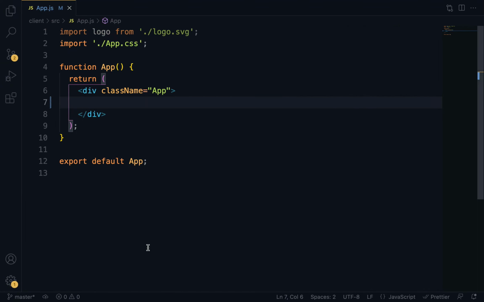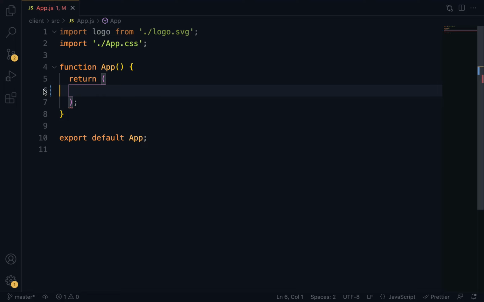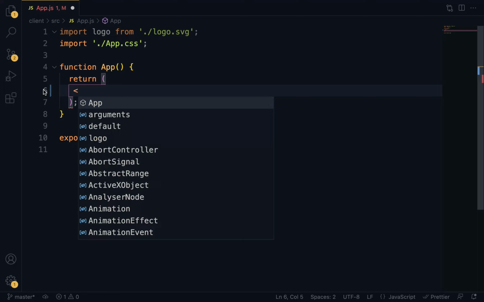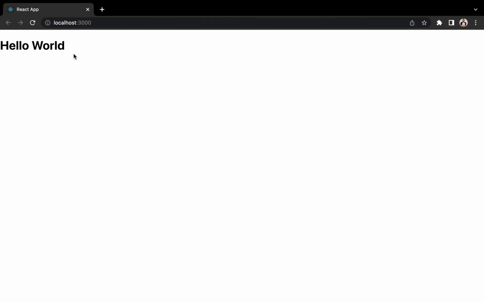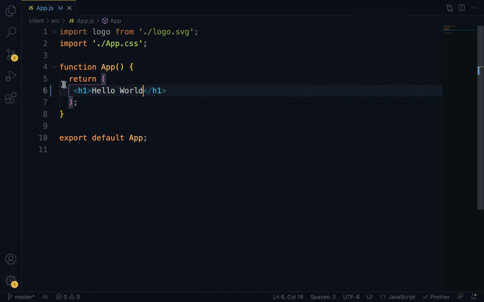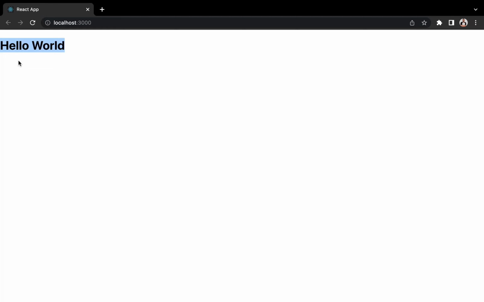The screen is blank, simply because we have deleted the JSX expressions that define the landing page. Back to VS Code, and also we have to delete the div with the className of app. We want to do everything from scratch. So here we are going to have an h1 tag, and then hello world. Save. On the browser, here it is. How beautiful is this? So the h1 tag over here describes the hello world you see here on the browser. It's as simple as that. Go back to VS Code and let's continue.